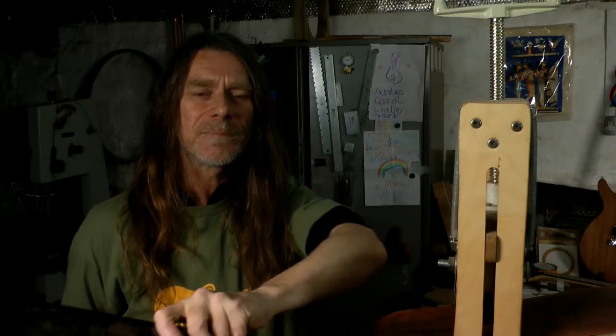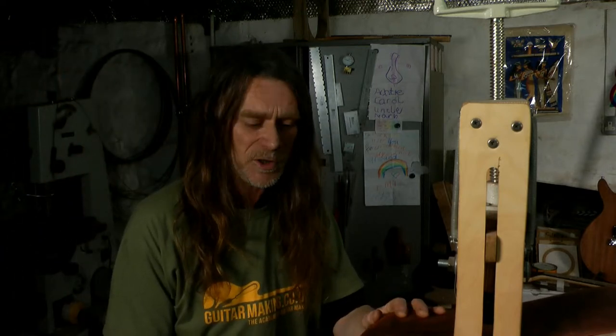Question? Well, TV said, so you wouldn't get one of these for just making one guitar? No, you certainly wouldn't want to splash out the cash to buy one of these machines just for one guitar. This is for your more serious builders, unfortunately. Right, so let's get to the expensive bit then.